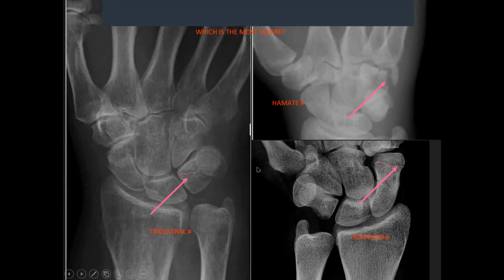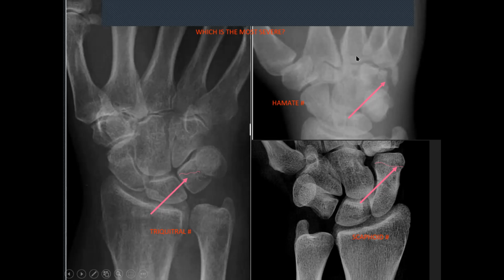All right, and you can see it's quite osteoporotic bone on this one and osteoporotic bone on this one. This is why these fractures tend to occur in slightly elder patients. This one here is more likely a fight induced, so a hit where the outer three fingers actually struck the opponent, let's put it that way, and caused the fractures as well. So you can see this fracture is completely gone into. So the question is, which is the most severe? Well, just going according to the zone of vulnerability, this would probably be regarded as the most severe.